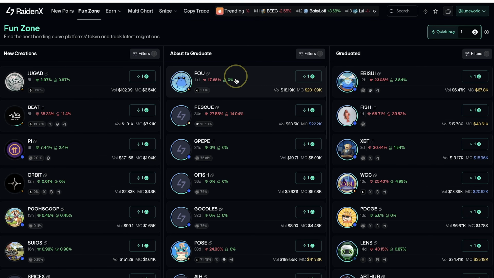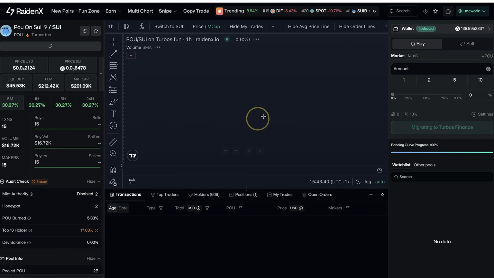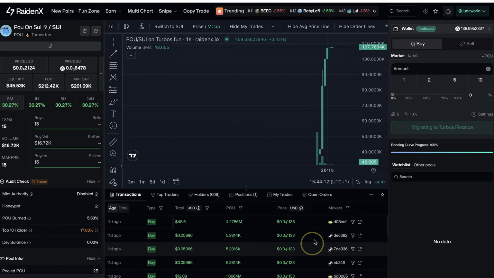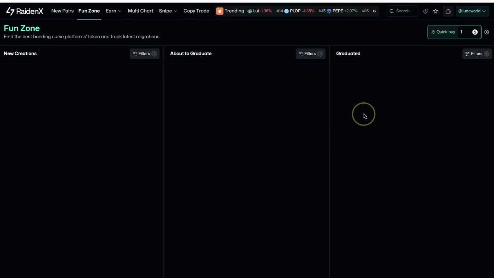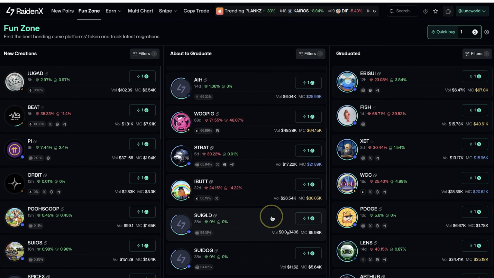Another strategy is to watch the about to graduate section. This is what usually happens. When a coin is about to graduate, it goes up. When it's graduated, it goes down. And it usually gives a second pump before it finally ends. See what I mean? Say a coin... I don't want to use this example. This coin has only buys, no sells. It's also risky to do this. So let me use a different one.